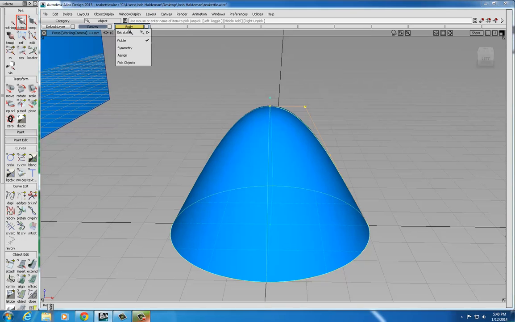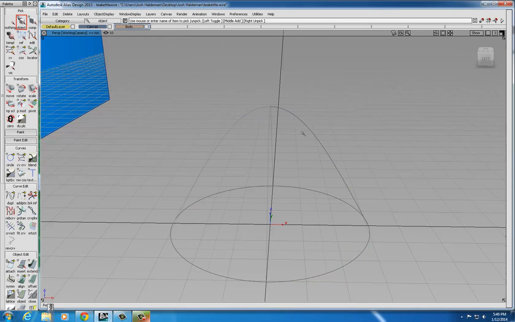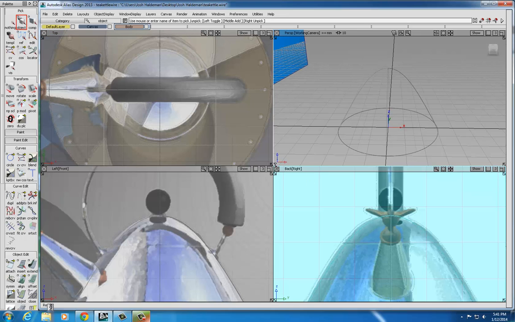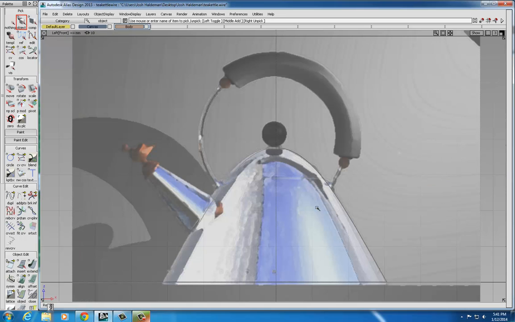Then I'm going to turn that layer to reference mode. What that does is it temporarily turns off my geometry so that I can't see it, but I can refer to it. So if I need to, say, snap to a curve or do something along those lines, I can still do that with the body in reference mode. I can also still see the outline of it, even though it's in gray, or in this tannish, grayish color. It's a little subtle, but you can see that it's there, just barely.